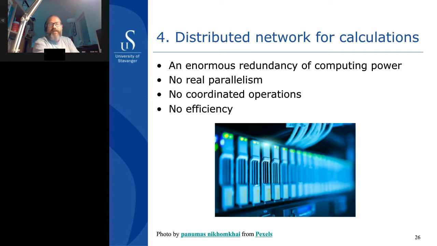And then there have been numerous claims that the blockchain is a new internet. The problem with using blockchain for distributed calculations is that there is enormous redundancy of computing power. And this means that you have no real parallelism and there's no coordinating operations and thus no efficiency. So it really doesn't make sense. There are other better solutions.